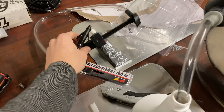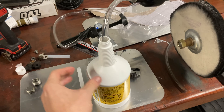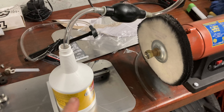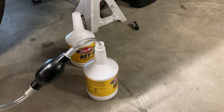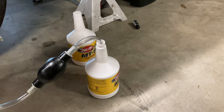So the FCP Euro fluid extractor — I didn't think of it before, but it's designed for a traditional quart bottle and the Redline bottles are a bit different. So I'm just using my old trusty one, just a pump with fluid going out through there. I'm ready to start putting the fluid in. This transmission takes anywhere between 1.6 and 1.8 quarts, so I'll just fill it up until it starts overflowing and then cap it. That was a bit of an adventure because the pump wasn't working correctly, but got it in with some ingenuity, combining both of the two. You can see it's now light out and the car is buttoned up.